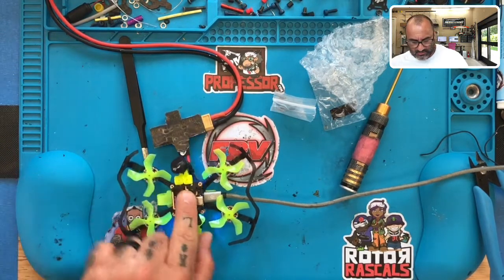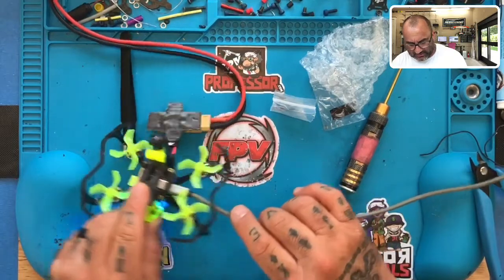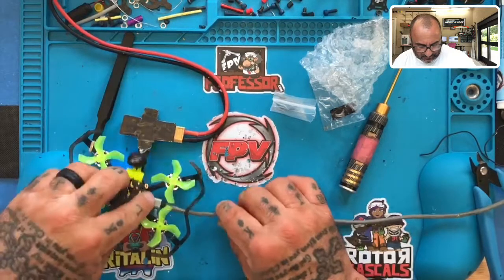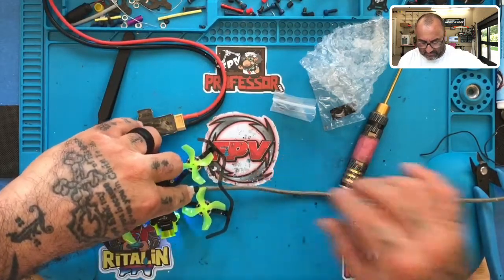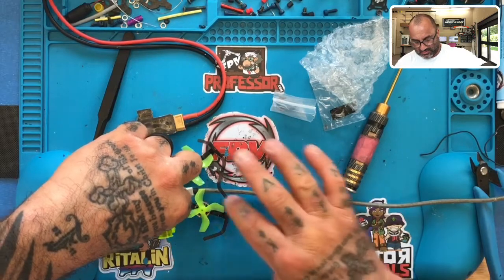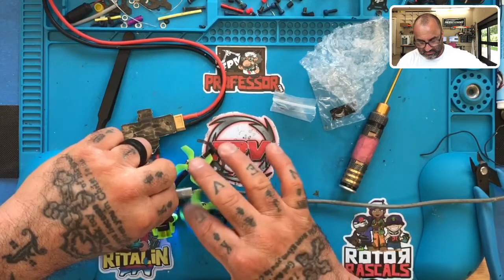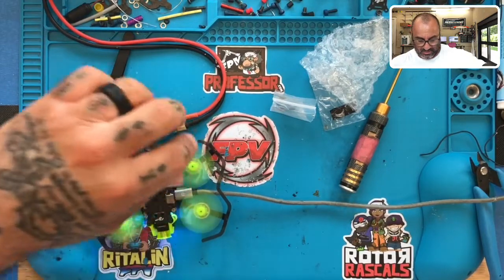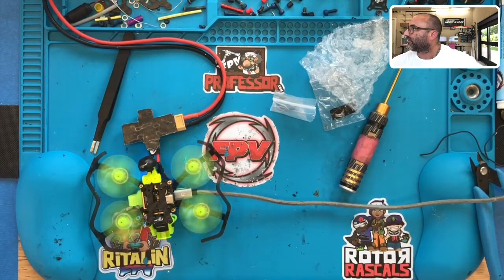So get ready — we'll hold this down. Hopefully it doesn't strike. We'll try our best not to let it strike, but let's just see. It tugged on my finger a little. Look at that — all the motors running perfect. This sucker is done. Perfect. Job all done. Guys, good to go. Everything's set.